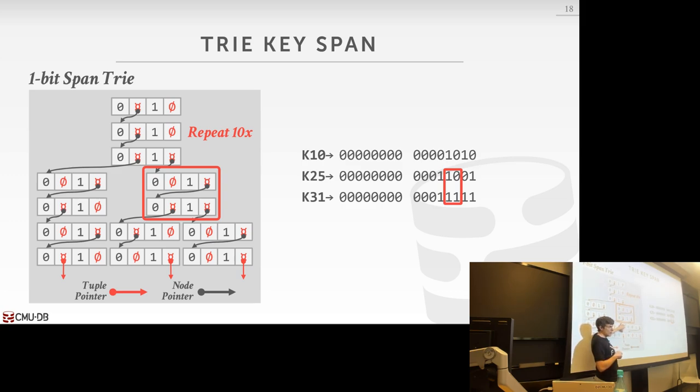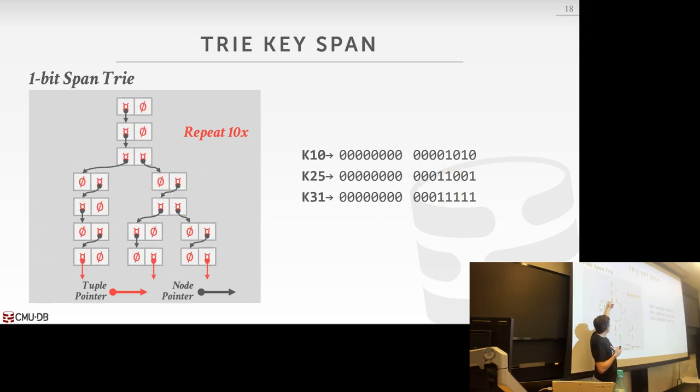So what's one simple optimization we can do for this? There are actually two optimizations. How can we reduce the size of this trie? Yes? We definitely don't need to use space to mark those zeros and ones. Exactly. He says we don't need space to mark zeros and ones. This is the value of the digit at this position, and then here's the pointer for it. So this is redundant. All I really need to do is store the pointers, because if the bit is set to 0, I want offset 0. If the bit is set to 1, I go to offset 1. So this is horizontal compression. This is reducing the size of each trie node.